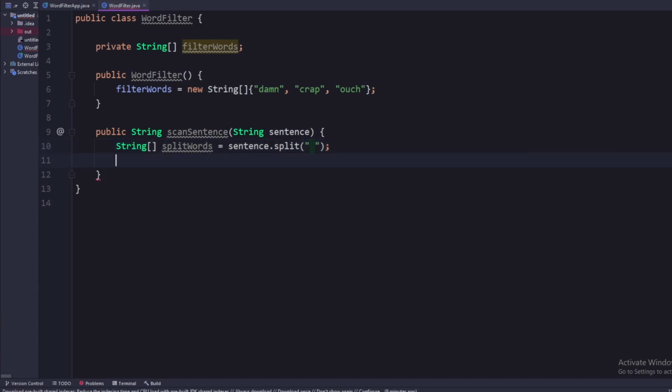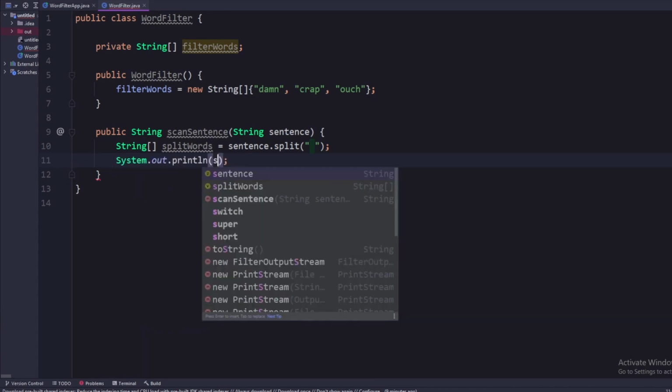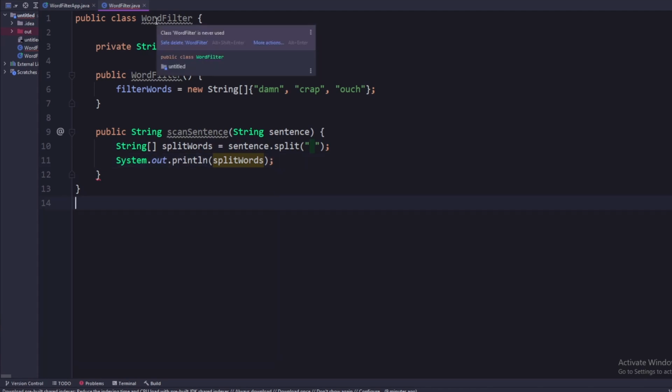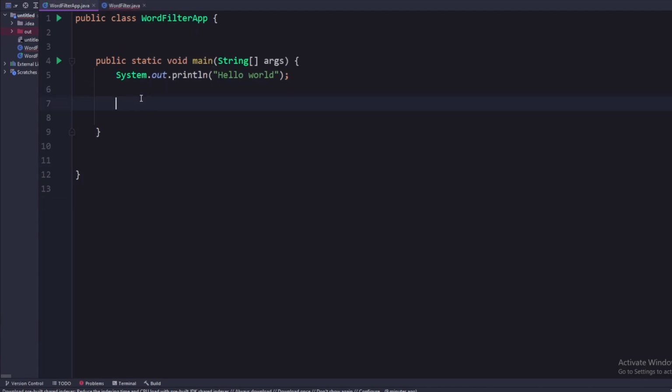And then what I'm going to try and do is first print it out, just for the sake of testing it out. Split words, and I'm going to do some testing. Now what I'm going to do is initialize it here.